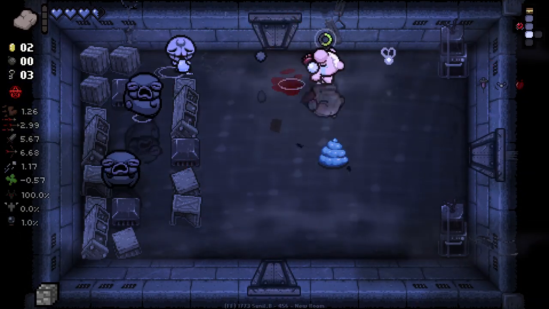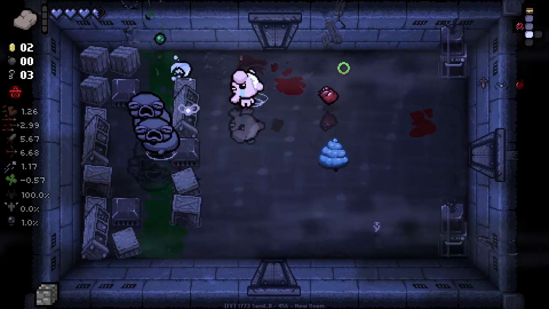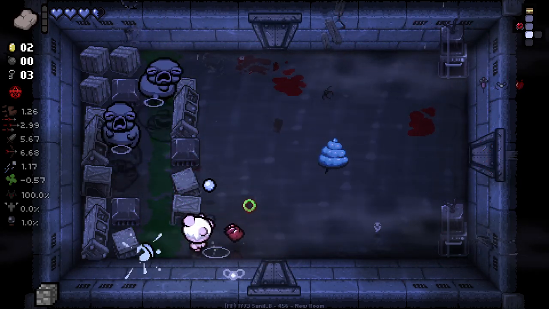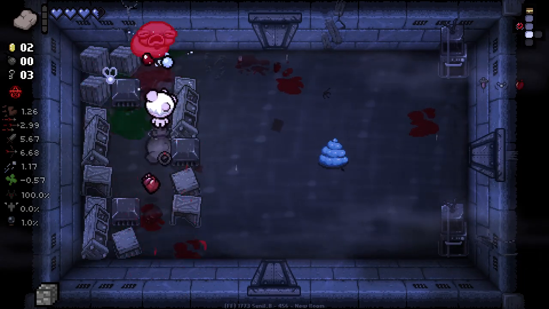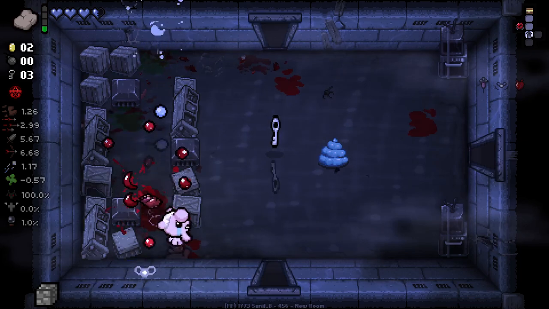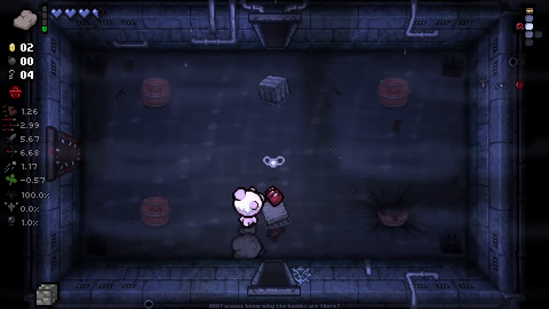Well, what the hell's this guy? I need to remember as well, something that I forget quite often when I'm using Isaac's heart is use your body as a blocker. Using your body as a blocker for your heart is the best way to keep it safe. Okay, we've got enough keys now. We can go and check this out.